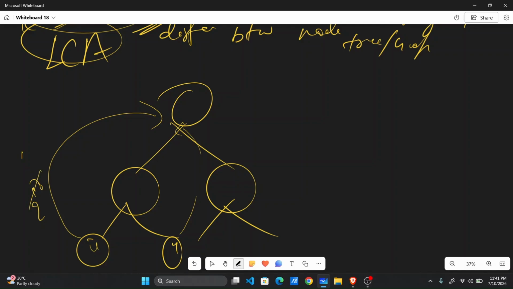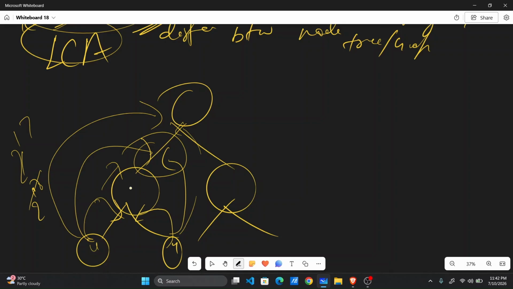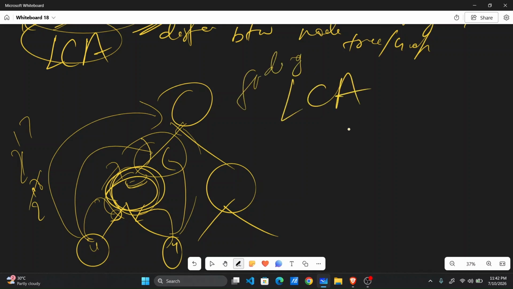Then we decrement the power, asking: if I take a lesser power, can I surpass my ancestor or not? By doing this, it will reach just below the ancestor, and from there you get its parent, and that is your ancestor answer. So finding the LCA is also a good application of binary lifting. You can also try this.